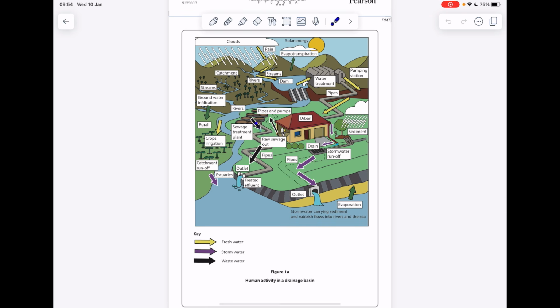So this sewage treatment plant down here is a good thing, remember, because it processes the sewage and ensures that that water gets purified. It gets all those horrible microorganisms removed so it's suitable for household use. The same with the water treatment up here. That will be improving the quality of the water in the dam. In terms of reducing the water quality, this house obviously is going to be producing lots of raw sewage from that toilet right there. It even says raw sewage out. So if that gets untreated, that will cause eutrophication as it enters the river. And again, we've obviously talked about the sewage treatment plant as being a good thing, but again, if there are leaks, we're going to see eutrophication taking place down here as well.